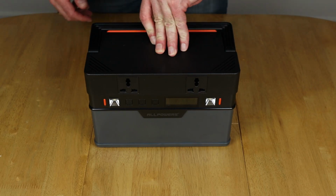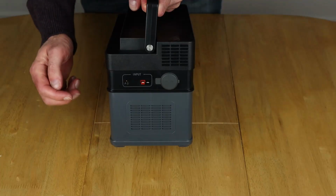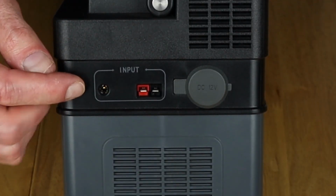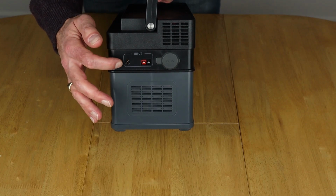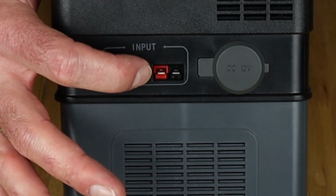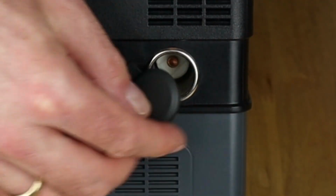Right, time for a quick look around the box now. So let's start with this end. So as you can see, we've got a couple of cooling vents there. We also have a DC input here. So this is for the power brick that comes with this, or you can charge from your cigarette lighter output in your car. We also have an Anderson port here for charging from solar panels. And we also have a cigarette lighter output here for your 12 volt devices.